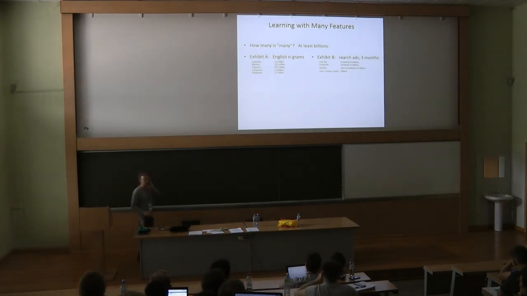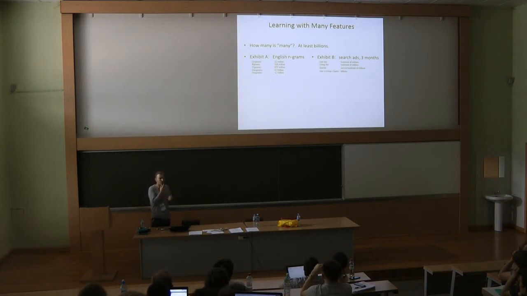Just another motivating example. If you thought billions actually is not that bad, you might say, well, the cell phone memory fits it. Once you have a task like click prediction, you have multiple dimensions. You have users, hundreds of millions of users. You'll have ads or ad pages or web pages or queries. Okay, hundreds of millions, billions maybe. But to do well, you actually want to have these combination features. You'll want a feature of a combination of a query and page, and say the number of clicks that the pair has received in the past month. And there you immediately blow through the roof.